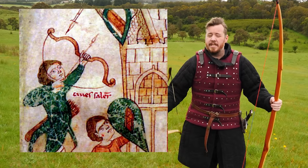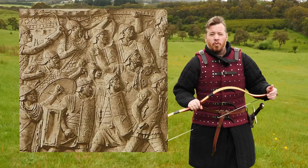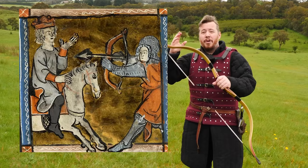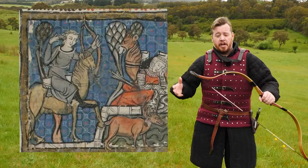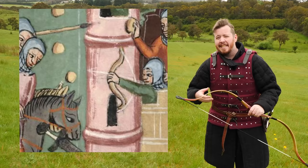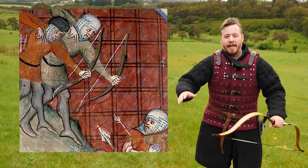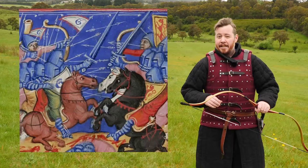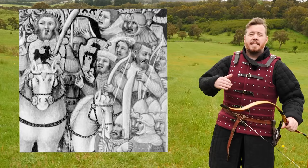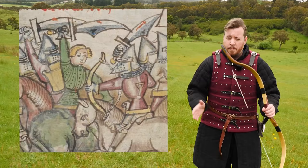The idea that this style of bow originated only in Asia and is only or primarily used in Asia is utterly incorrect. When you look at the type of bows the Romans were using, they are shorter styled recurve bows. So these bows predate the medieval period, and the idea that Europeans just forgot how to make or use these bows after the fall of Rome is a misconception. Rome still existed into the medieval period, and that technology stayed around.